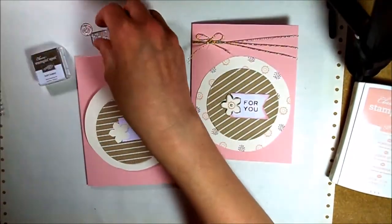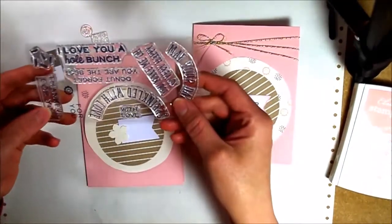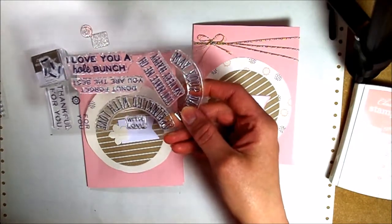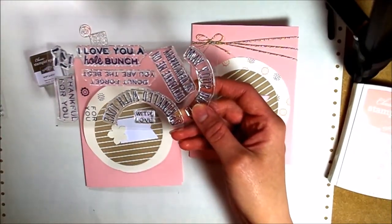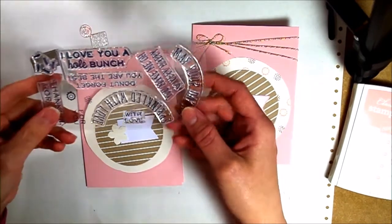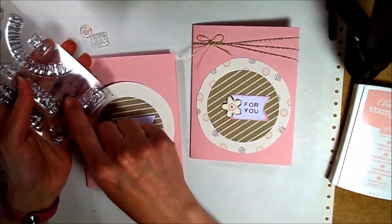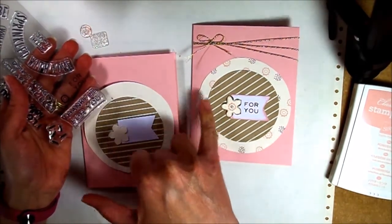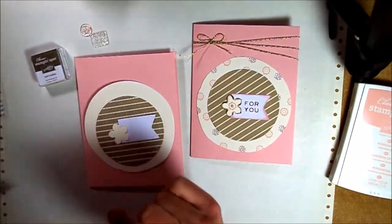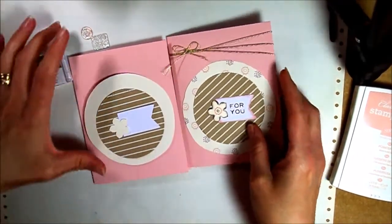And then from the stamp set, you get this big stamp set with a bunch of donut-y kind of sayings: Sprinkled with love, don't forget you are the best, I love you a whole bunch, just cute little things. But we're just going to use the one flowery looking one, and the little dots that are supposed to be like the middle of the flower, and then the For You sentiment. So that's what we're going to use out of those.